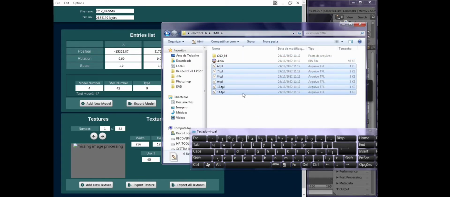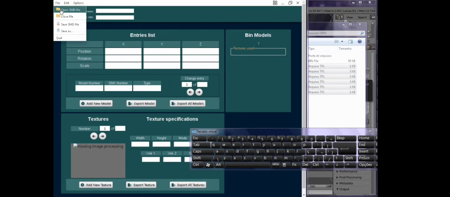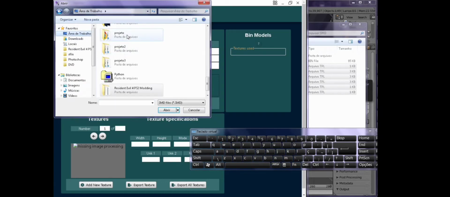After doing that, we just need to import back to the room we want them to spawn in. So close this file. I will use the first room of the game to test it.